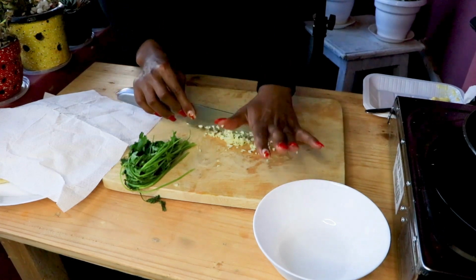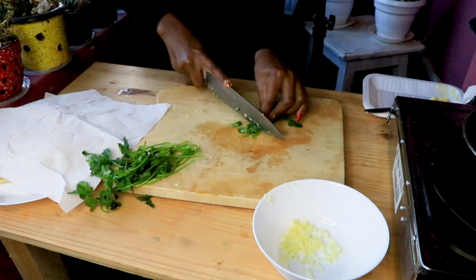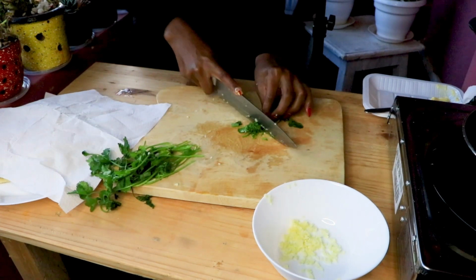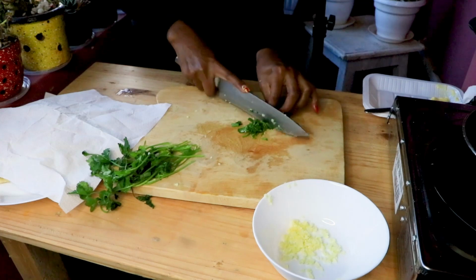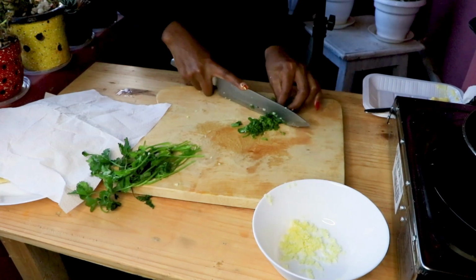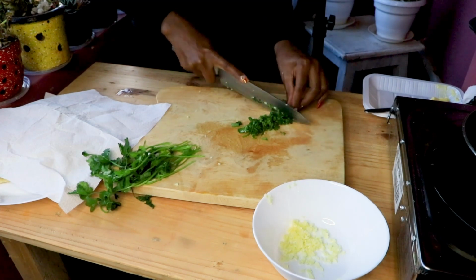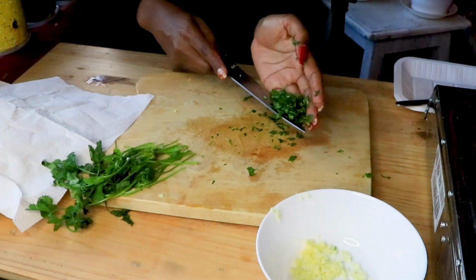I want to try and add some garlic to my naan. So I'll have some that have garlic and some that are just plain like that. So some garlic, some coriander, and then hot butter. Well, it's supposed to be melted, but mine is hot.